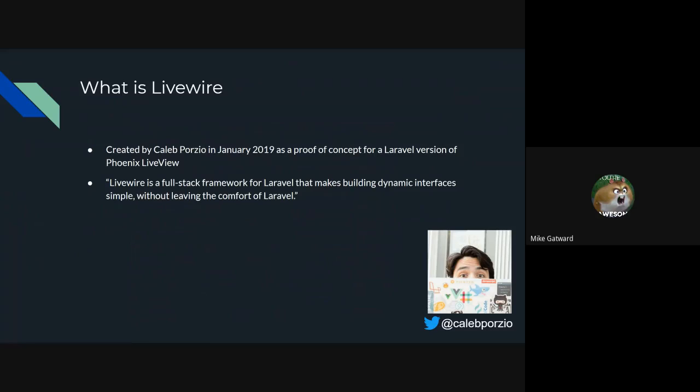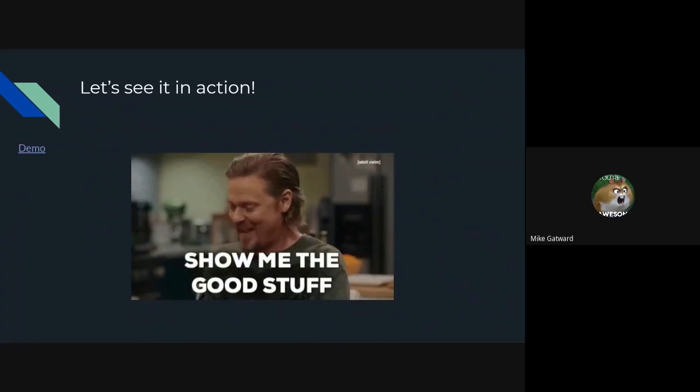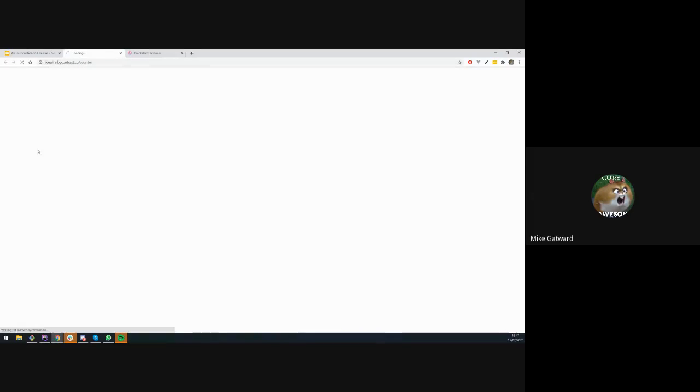So essentially what it means is that we can make the front end be dynamic, have user interactions, without actually having to write any JavaScript, which is pretty crazy. So I guess the best way to understand it and get an idea of how it works is just to see it in action. So I've got a nice little demo here. Shout out if any of this is too small and if you need me to make it larger. I've tried to make everything visible.